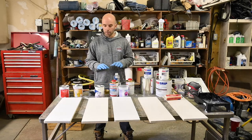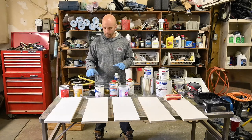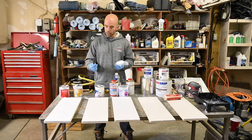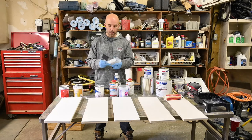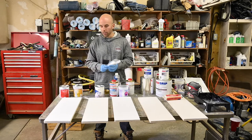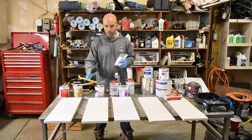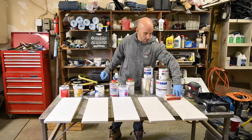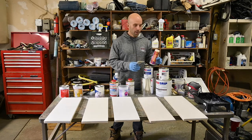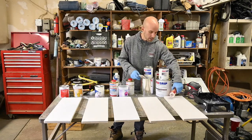The objective here is we're going to follow their steps and use their products all independent of one another. We are also going to be using the same types of tools for each — we've ordered these Redtree foam brushes and high-density foam rollers as kind of an upgrade option for a roll and tip. We'll use a fresh roller and fresh brush for each piece. For the last All Grip panel, we are going to switch gears and use a bristle brush and a mohair roller to try something different and see if that gives us a different finish.